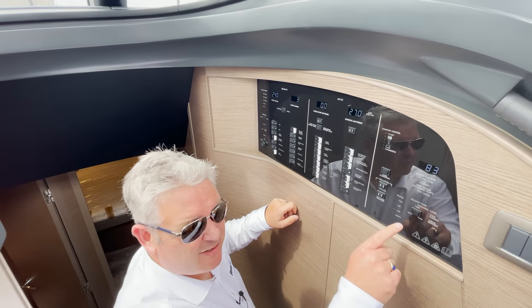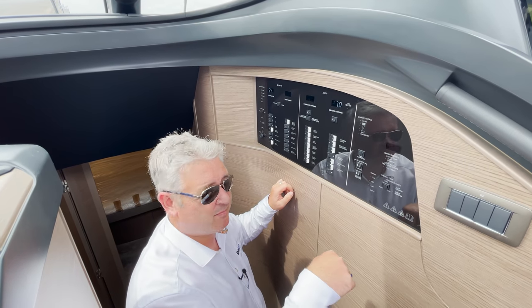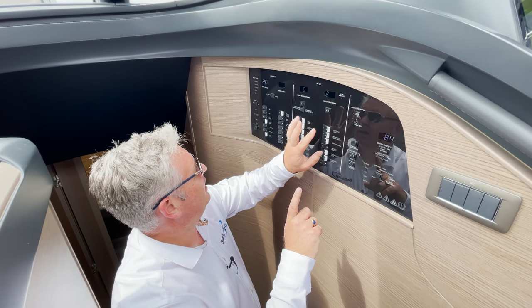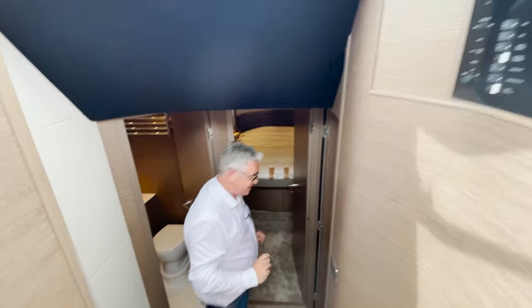The rest of these things are just trip switches and batteries for starting the engines. That's the waste tank - you press a button and it discharges out the bottom, or you can pump it out through a deck connection. Enough about that - let's go to the forward cabin.